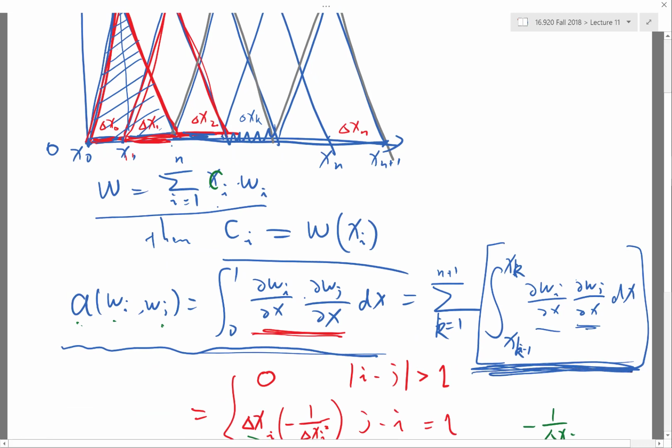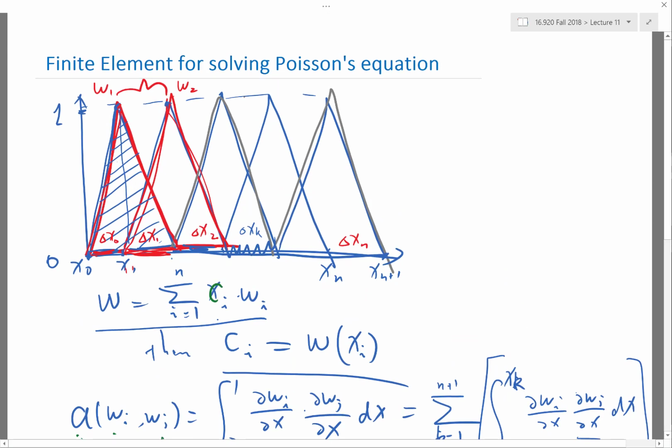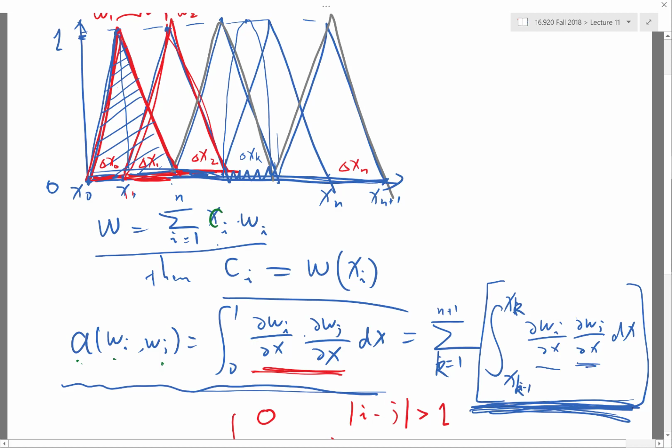this is called the element matrix for a given k, right? For a given element, I can construct an entire matrix for all i's and j's. It's no longer as sparse as this one, right? For example, maybe you want to enrich the basis function with things like that. If you pick another grid point right in the middle of each element, you may have a parabola like that, which goes from 0 to 1 and back to 0, and 0 elsewhere. So that's a way to enrich the basis, right? In this case, this element matrix is going to be 3 by 3. I mean, there are going to be 9 entries that are non-zero.